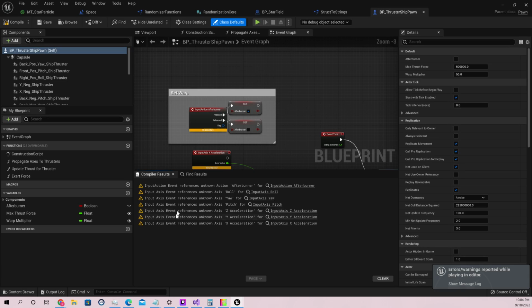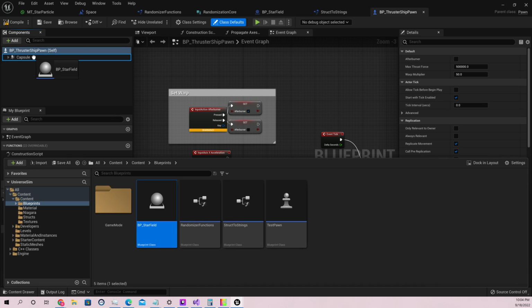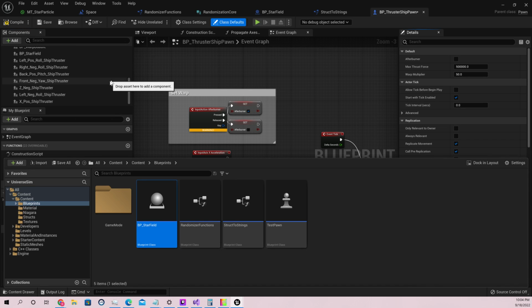We have thruster ship pawn here. Yep. I want to put a Starfield on this. Attach the capsule.